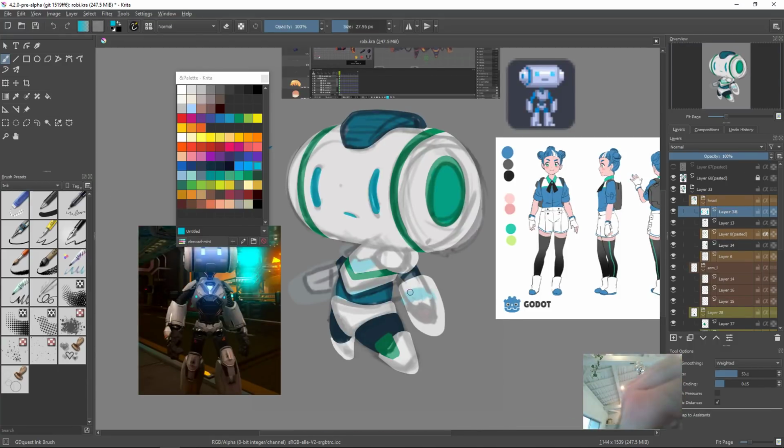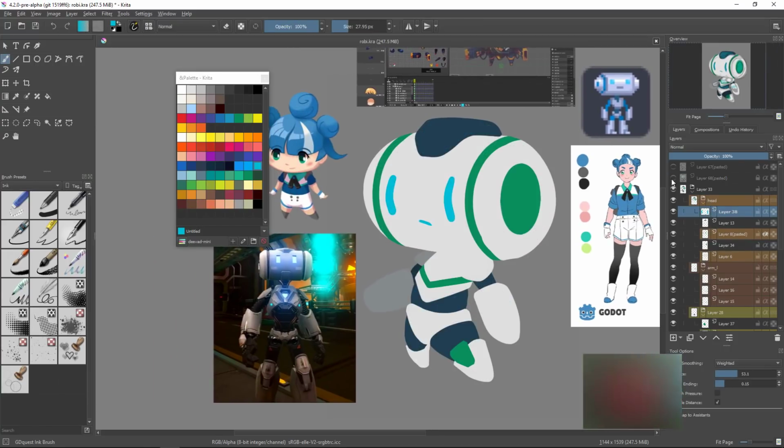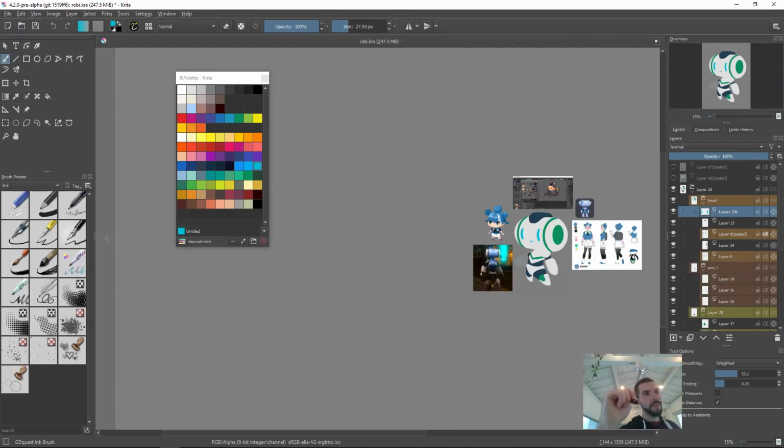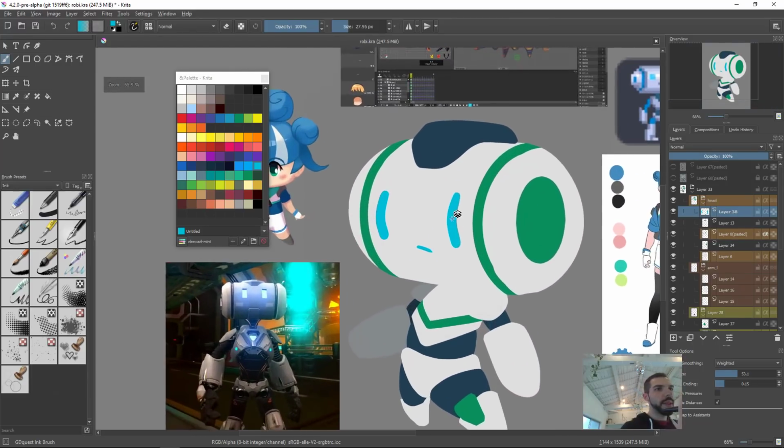I want it to look a little organic, not too robotic at this point. And there we have Robi the robot, the base. Got to make some fixes still, but at least it's a start.